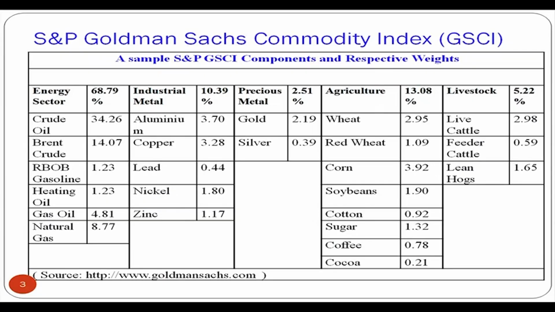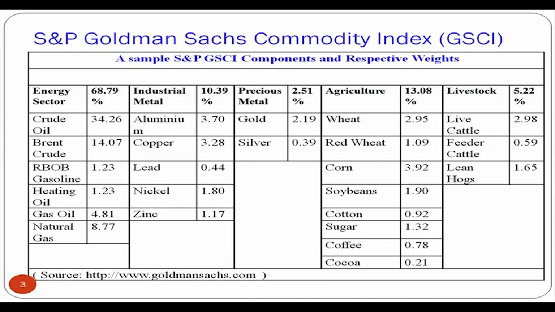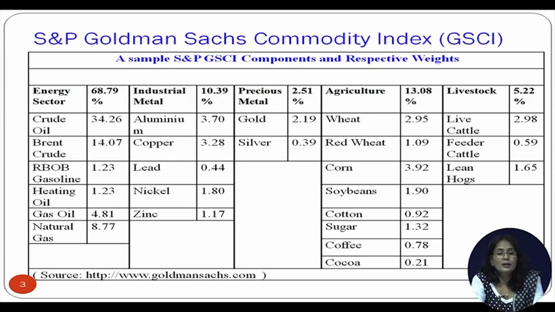Now, continuing with our discussion on the different constituent commodity futures as part of the S&P Goldman Sachs index. Among the industrial metals category, you have aluminium, copper, lead, nickel, zinc. Of course, in precious metals, gold and silver. Different agriculture futures are mentioned. In the livestock category, you have live cattle, feeder cattle and lean hogs. One thing I would like to mention here is that in Indian commodity exchanges, none of these livestock futures contracts trade. There is some difference between live cattle and feeder cattle.